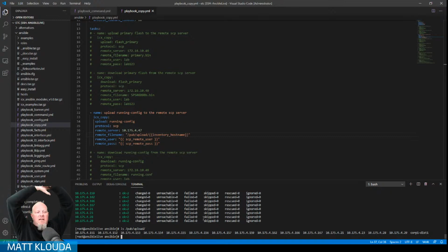So it didn't take the actual inventory host name, but it did put the IP address in there. So I think what I'll do is play around with those parameters a little bit, see if we can tweak that and clean it up and get it to use the actual host name. I think a lot of that's probably going to come from the host file. So when you get the host file built and you can push it out that way, then it should be able to put it up that way. So I just need to look at syntax in there, because obviously I'm a syntax moron because I can't figure out YAML files to save my life. But yeah, I think we'll be able to do that.